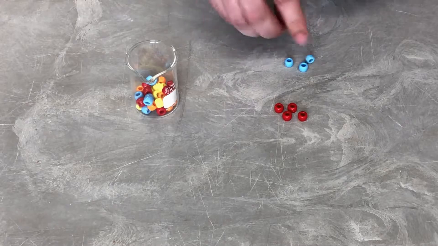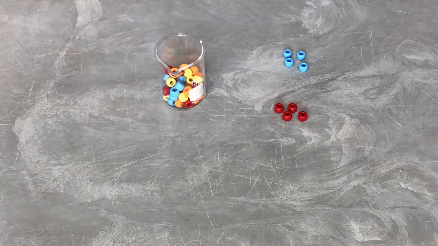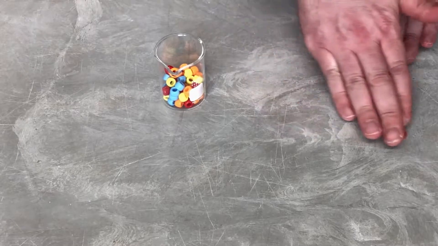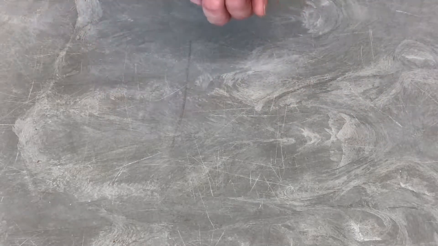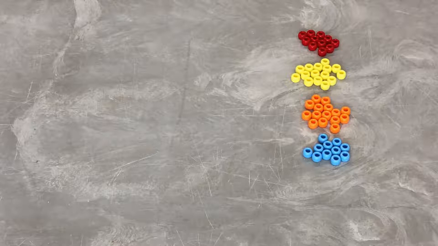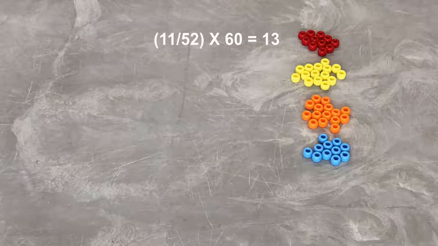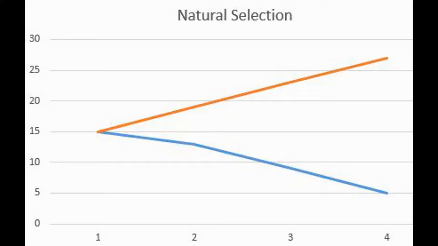I have eaten four blue individuals and four red individuals. Next, we remove these from the population, then count up how many individuals are left that will contribute to the next generation. Because we are keeping the population size constant, we need to do a little algebra to get the allele frequencies of the next generation. Feel free to use an Excel spreadsheet to make the calculations a little easier. For each set, we divide the number of remaining beads by the total left over, then multiply by 60 to get the frequencies in the next generation. Do the same process two to three more times with the new population, and be sure to keep track of how the allele frequencies are changing.